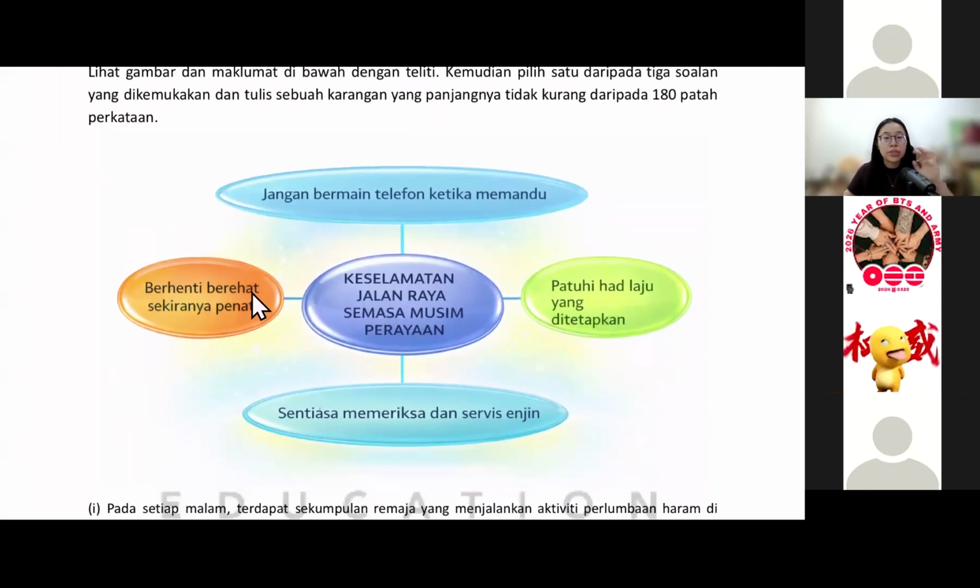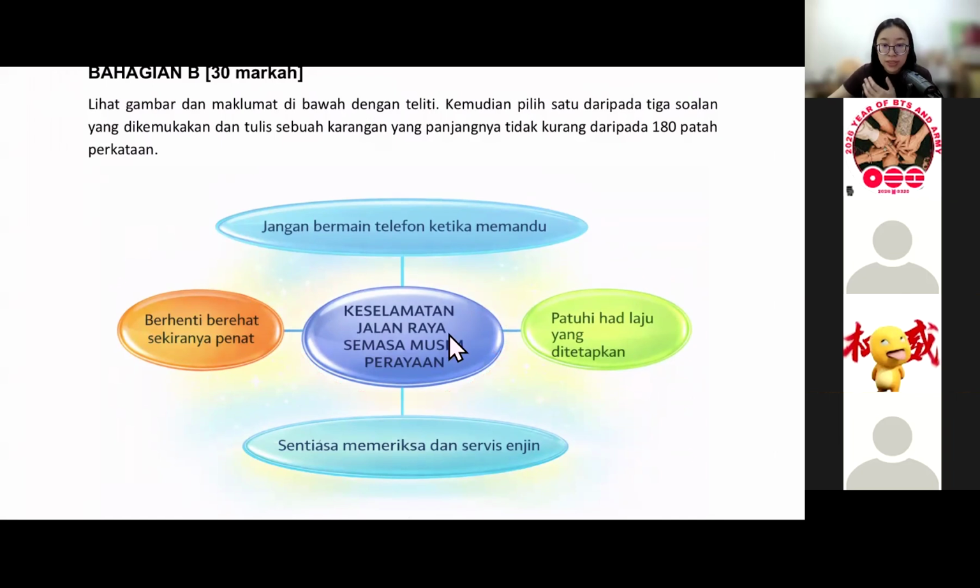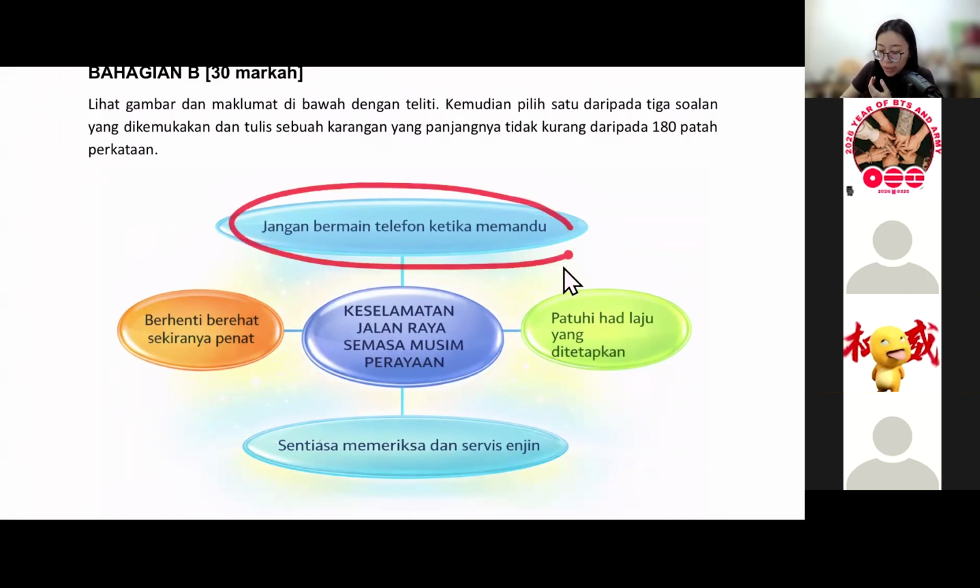Now, bahagian B, you see, on top here, normally they give you some isi. Keselamatan jalan raya semasa musim perayaan, which is how to take care of your safety when you go back to your hometown during festival seasons, or New Year seasons. The first one, jangan bermain telefon semasa memandu, which is don't play your phone while you're driving. Next one, patuhi had laju. This one you need to be very alert.